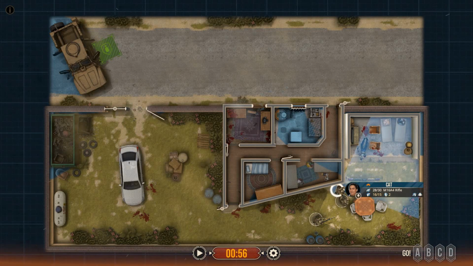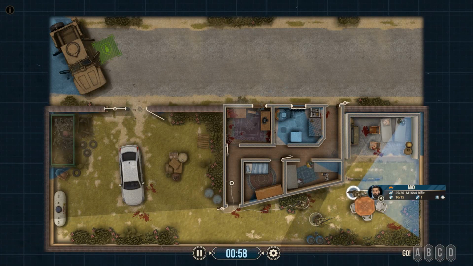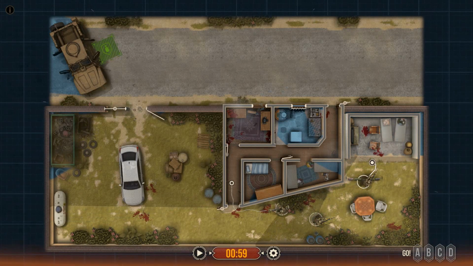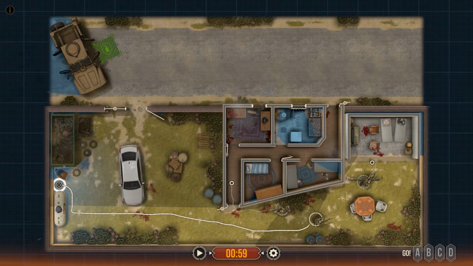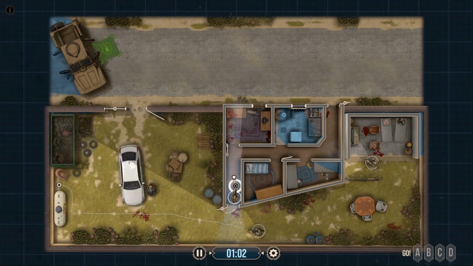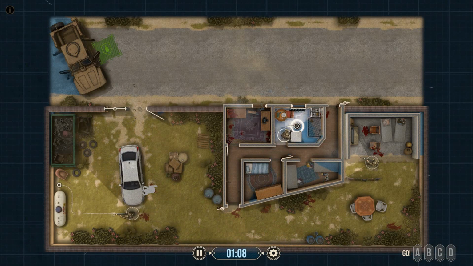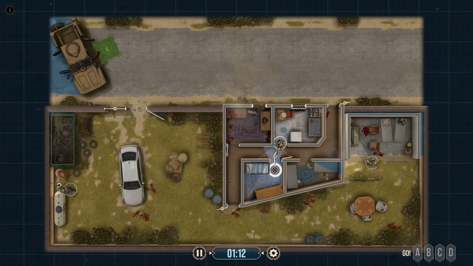That's not it. That's not it. Go back in. Make sure there's no one else over here. We're going to go clear the backyard. It might just be that final guy. You know what? I don't think we actually checked the kitchen. Nope. Kitchen is checked. I'm betting you it's going to be this guy.